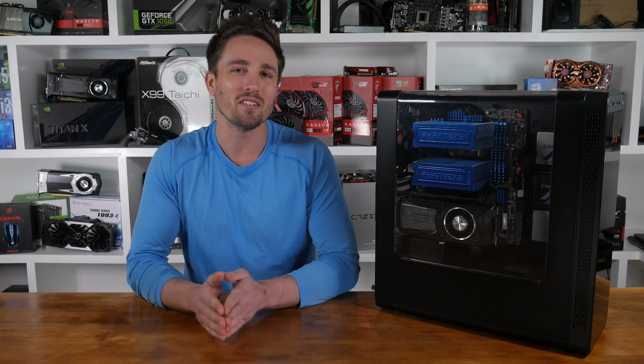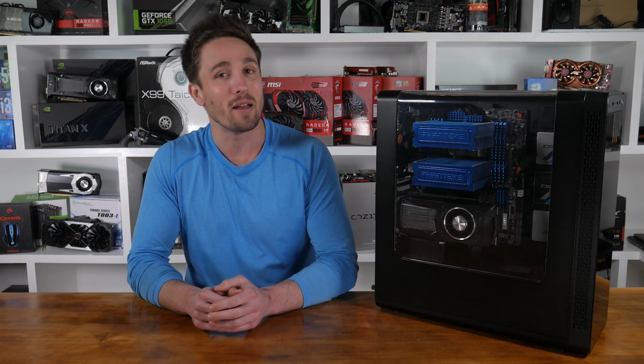Taking things to the next level recently has been an onslaught of tempered glass cases. I have to admit, they do look pretty, but like most pretty, transparent things, they aren't cheap. So, what is a PC building fanatic to do? Okay, so the situation isn't nearly as bleak as I've made it out to be.